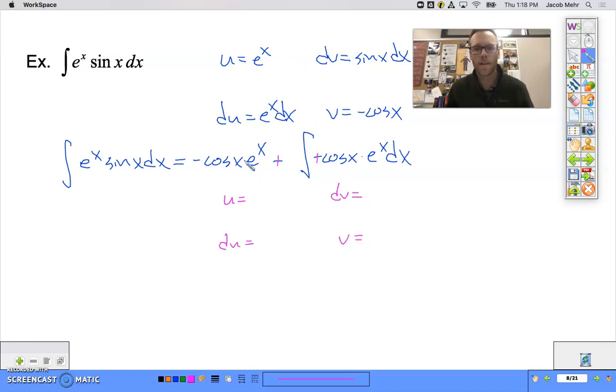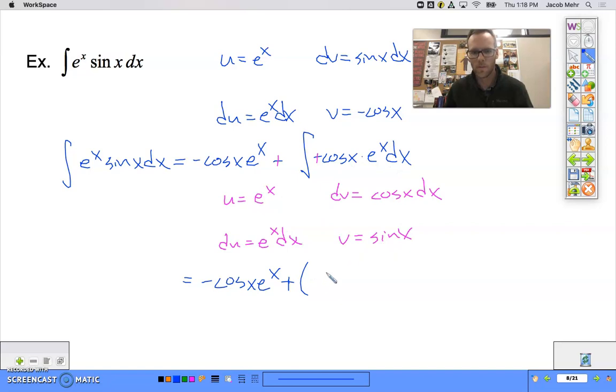All right, and I'm going to do the same thing I did last time. I think this feels promising. This time dv is the cosine of x dx. And our antiderivative of that is going to be sine of x. So now we have this equals, don't lose what you've already done, minus, nope, it's a plus now because we moved that negative. I got to put a parentheses. Now I'm doing integration by parts just for this. So here we go. u times v minus the integral of v du. Okay, so that's sine of x times e to the x dx, which I'll just switch back to this order.